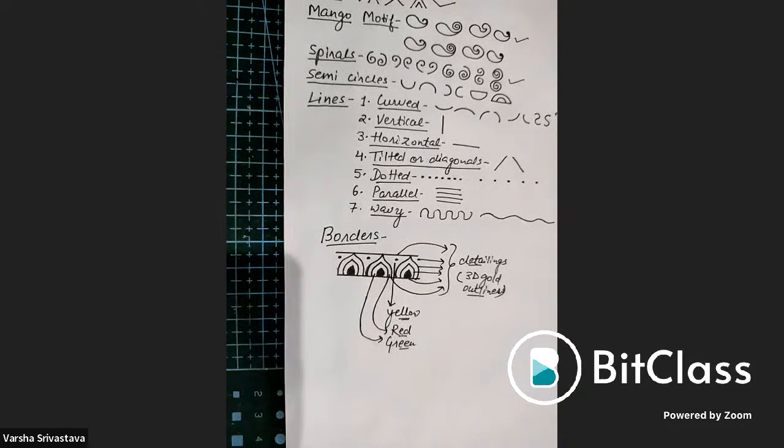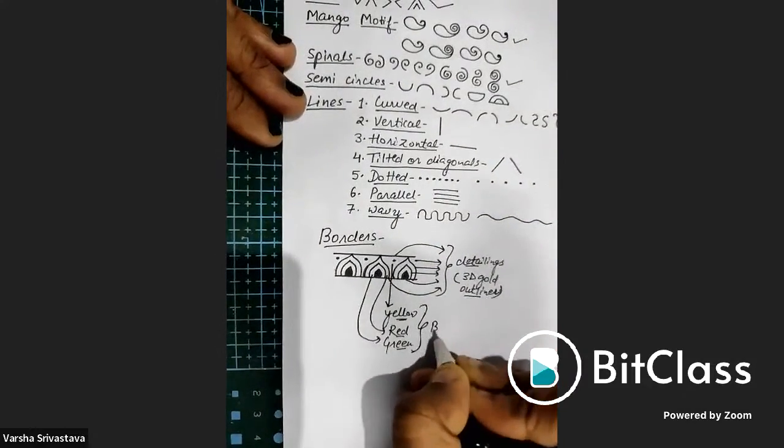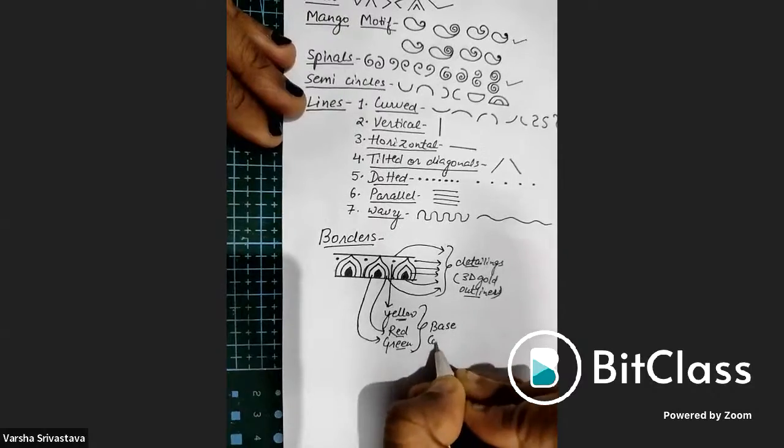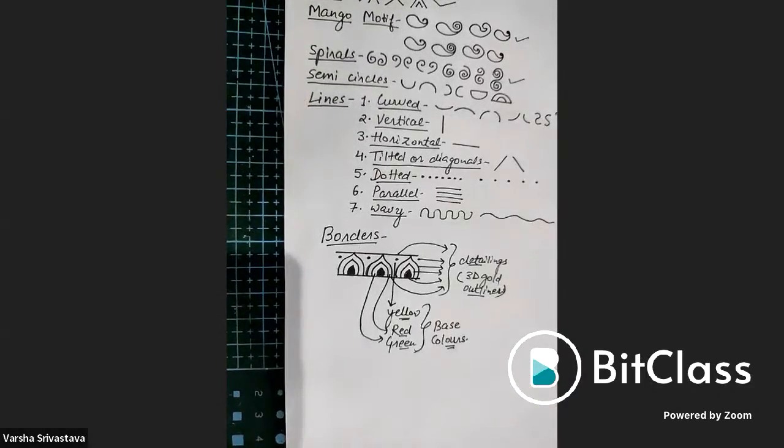So the concept of color scale is that if I am coloring my background with a dark color, then the front patterns will be of light color. If I'm coloring my background with a light color, the front patterns will be of dark color. And these all are the base colors. The only thing is that contrast works.